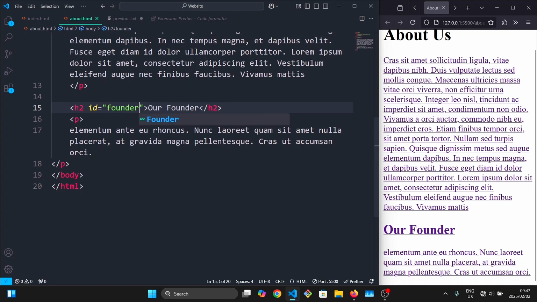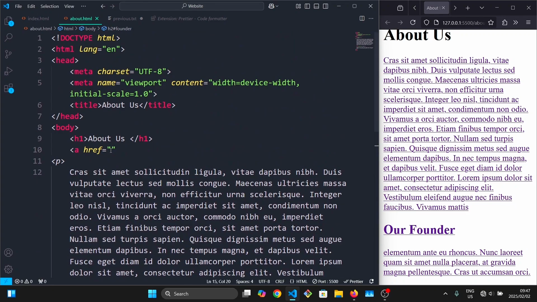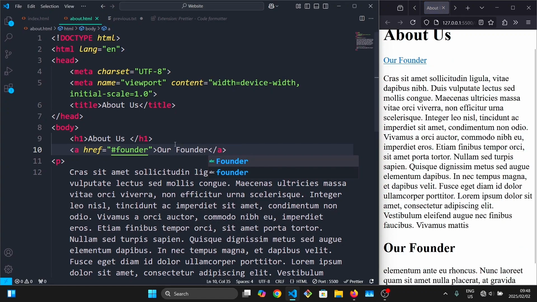Once I've given this an ID, I can go back to our anchor tag and say hashtag founder, close that off, and say our founder.